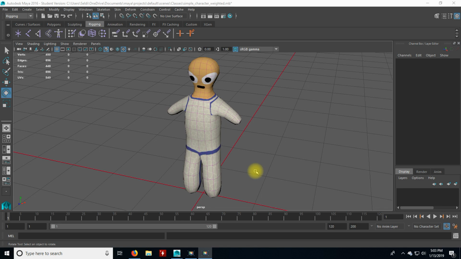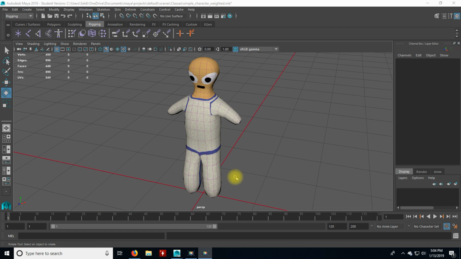Mine was pretty good. When we left off, we were doing skin weights, and now we are back and ready to tackle some animation. So now that our character has been properly skin weighted, and he flexes and bends the way that we want him to do, it's time to start working on a few things to get him into the game engine so that he can actually play him and he feels like a character. First thing we're going to tackle today is going to be the walk cycle.